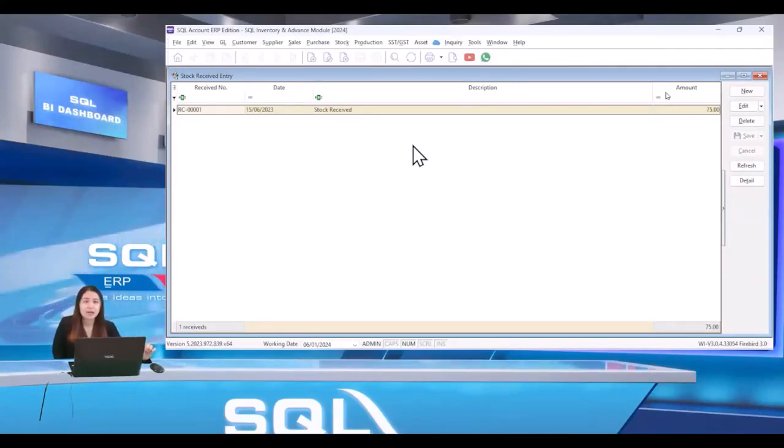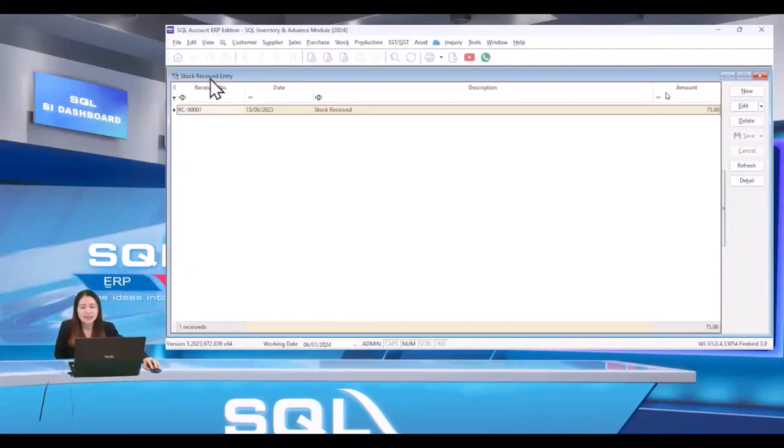Later I will discuss the multiple warehouse in the advanced module pack. Anyone here? No. It's okay, then we proceed.